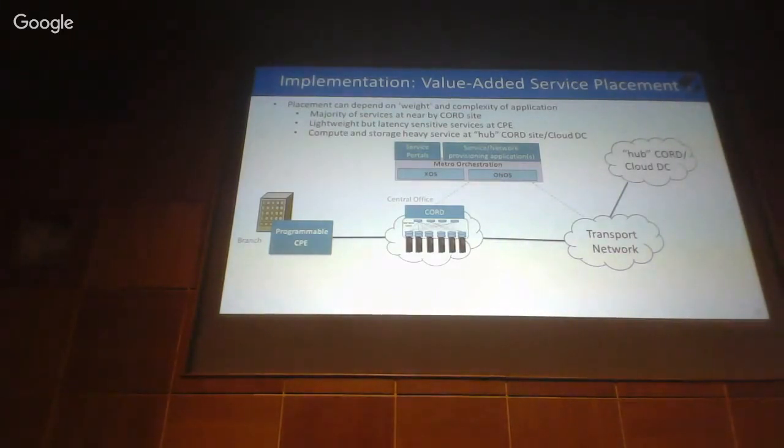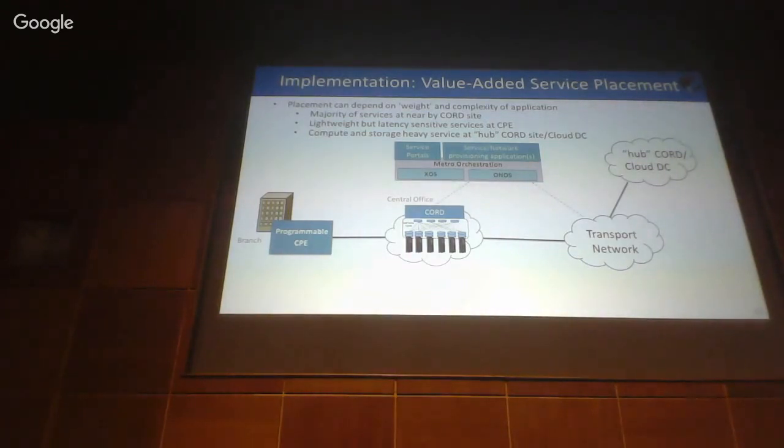And so I see three locations in the network where we may be spawning these kind of services. One is on the CPE. Now, remember, Ali was talking about a very simple CPE, and I think that makes a lot of sense for residential customers. They don't want, the smallest box, lowest power consumption is good enough, right? As long as you can control some of the forwarding from the virtual CPE, you're good to go.